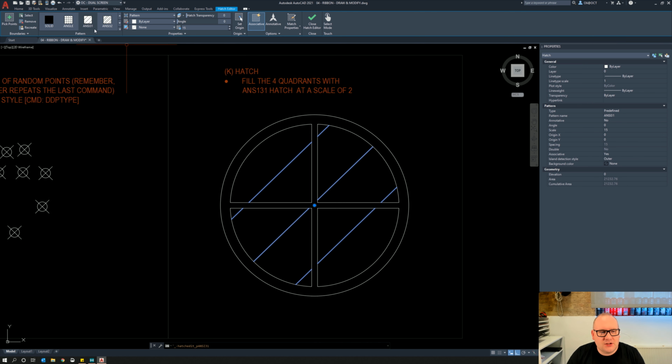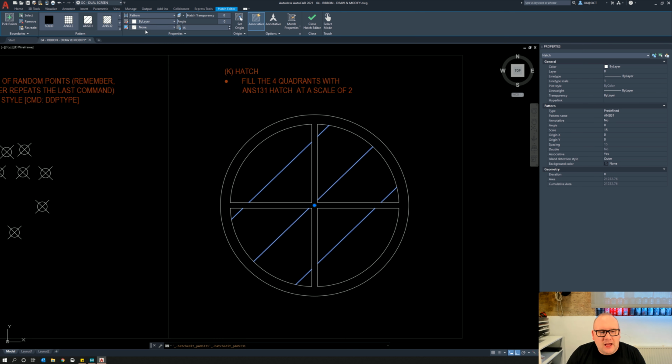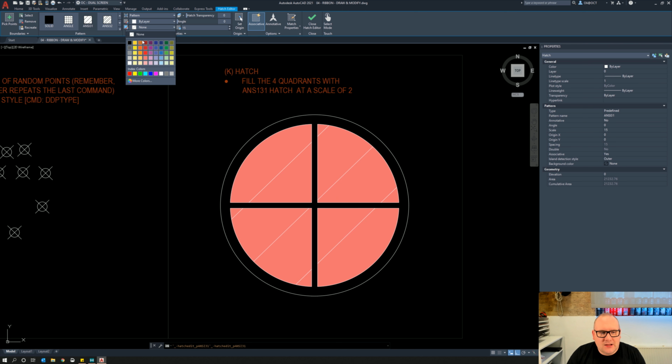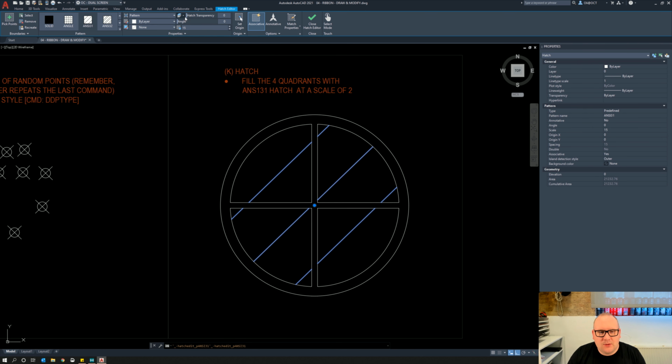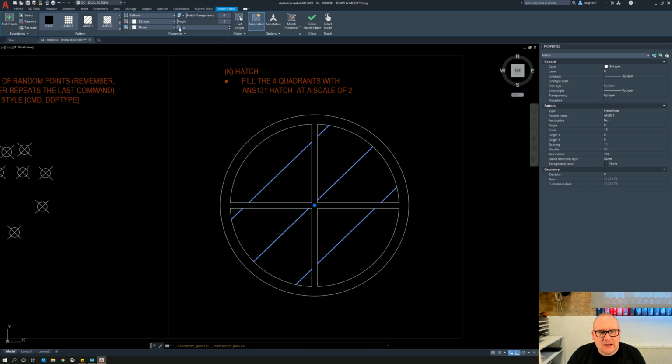And I can change my hatch, so I can see it's already in ANSI 31 by default. And what I'm going to do is change the scale. So what have we actually got in this ribbon? We've got pattern. Yep, we're using a pattern. What color would we like the lines? So here we have the option to change the color. Below that, we can change the infill color between the lines, which generally I don't do because we like to save on ink when we're printing, or if we're printing. We can add a transparency, which is quite useful. We can change the angle. Ooh, fancy.